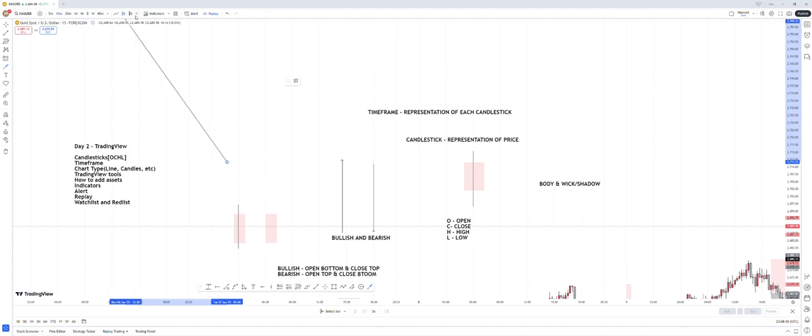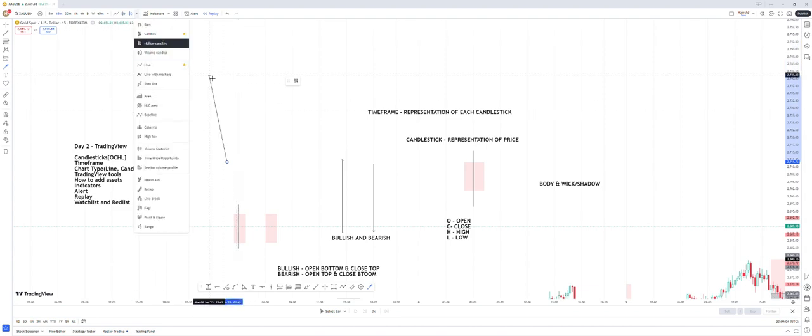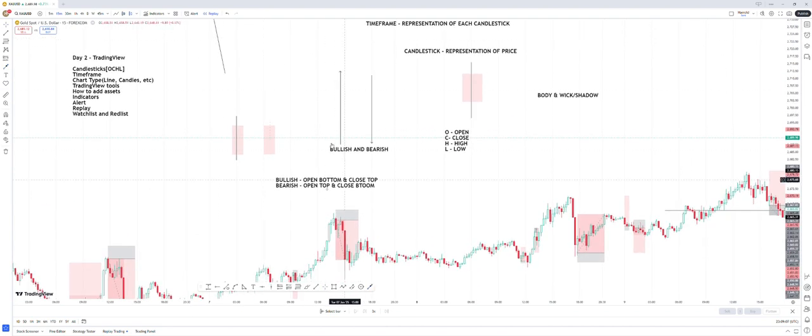When you come to the chart type, which is beside the time frame, this is the chart type area. When you click on the small arrow, you are going to have a lot of chart types over here. We have the halo candles. Let me hold on, guys. Let me bring the chart down. Then you can see. Okay, you can see now the candles have changed into halo candles. They are being represented by halo candles.